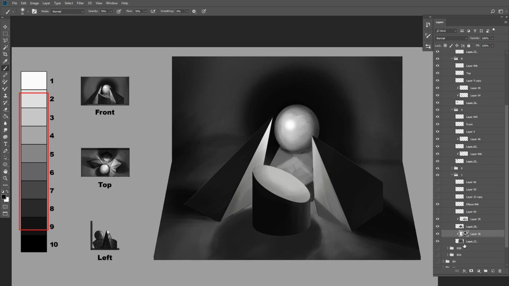Okay, we are done with the values. Let's remove the outline and paint better edges in this place.